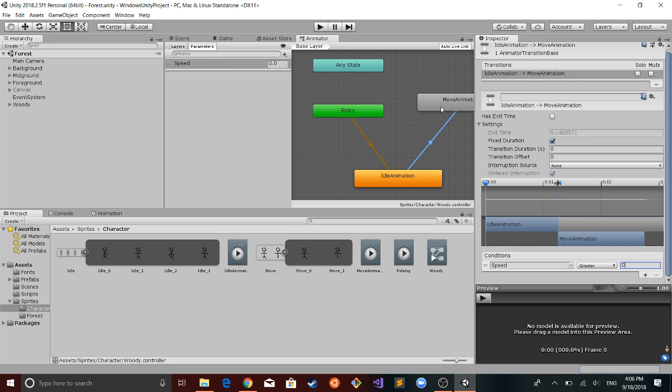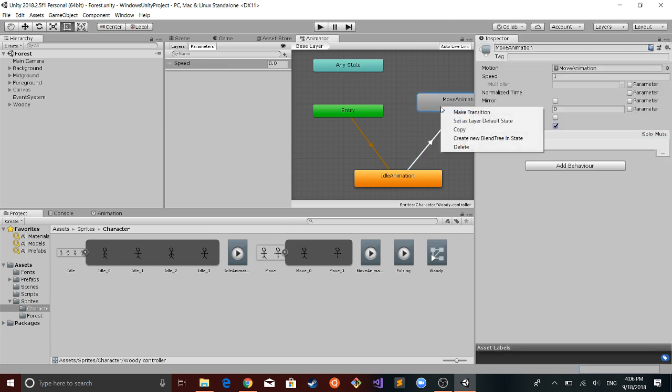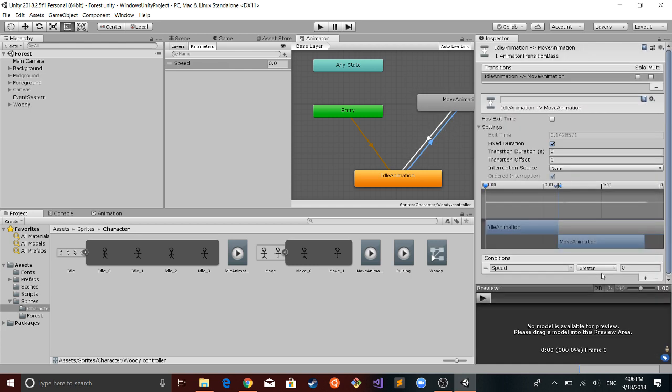And so we'll leave it like this. And likewise, let's make this transition back. In fact, I changed my mind. So here, instead of saying 0, because we're not dealing with thumbsticks, we're just dealing with the keys, if you have just a small value here, this will work out for us. So I'm just going to put this at 0.1.